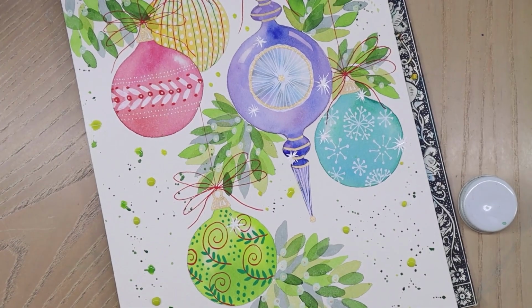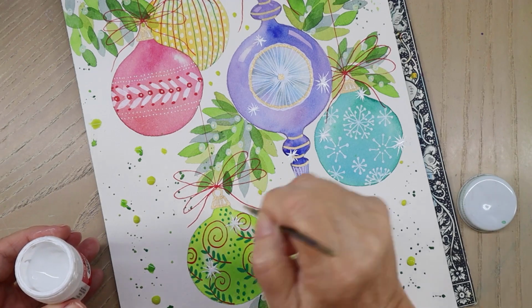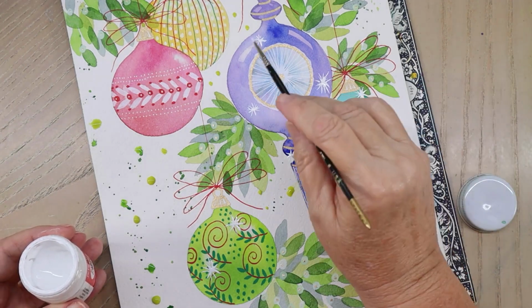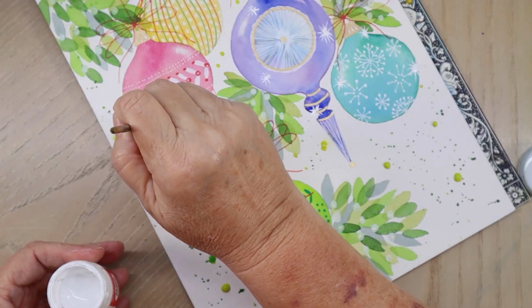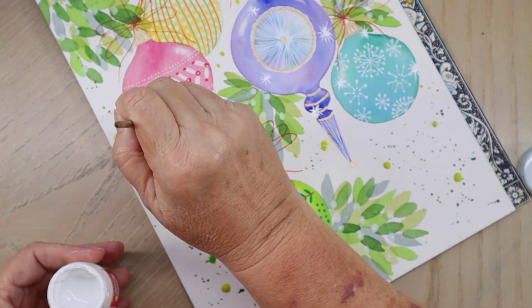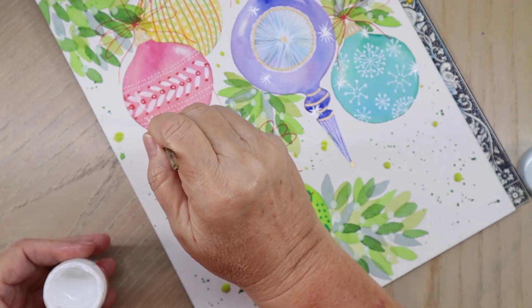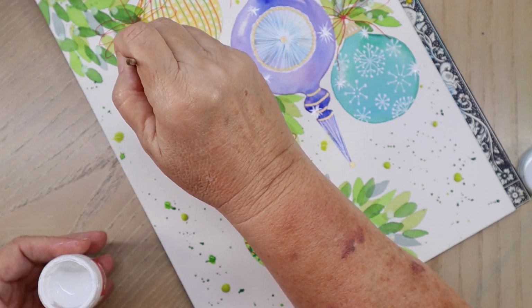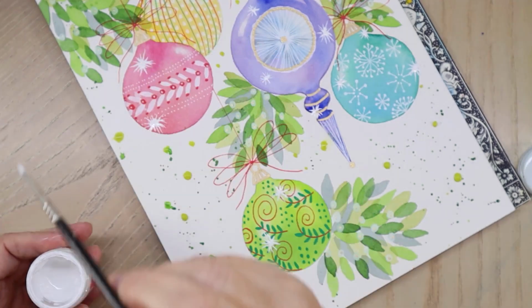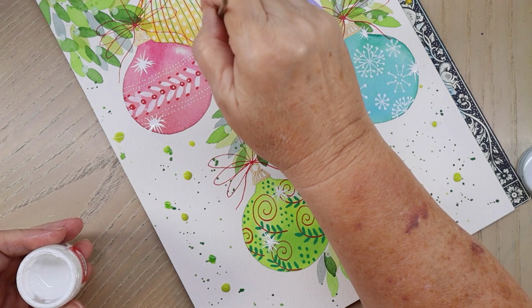I'll zoom it in for you so you can see. They're just very loose, no pattern to them. Put a little dot in the center of them just to kind of anchor them. I gotta be very careful not to lean my hand in my painting or it'll smear, because you can see those little splatters that I put on, that I dipped in the water, they're very wet and they stand right up off that paper until they're dry. So I gotta be very careful not to smear them. They take a long time to dry.